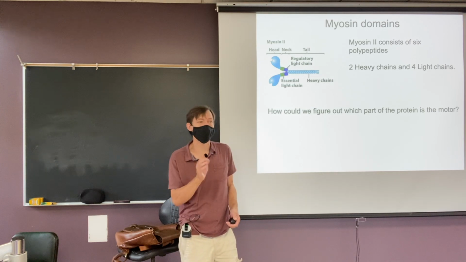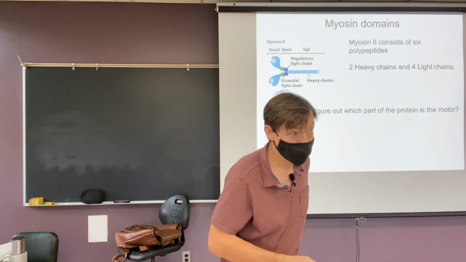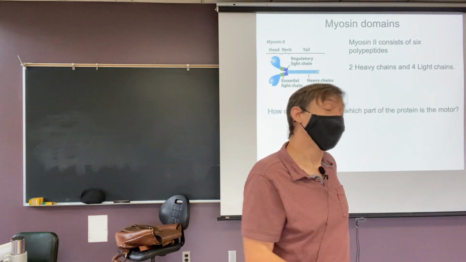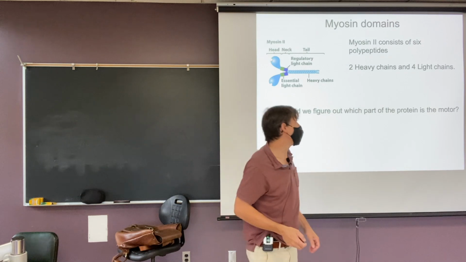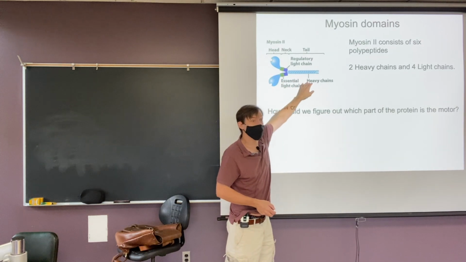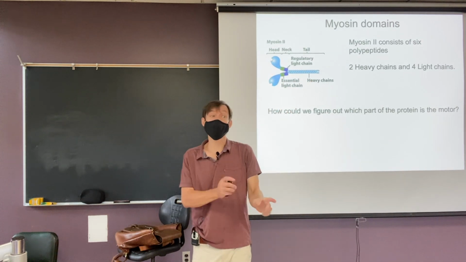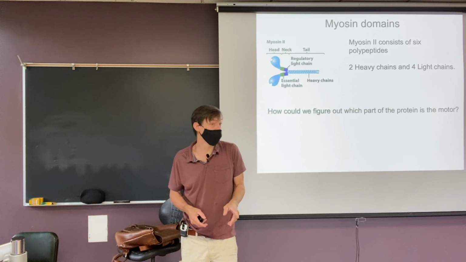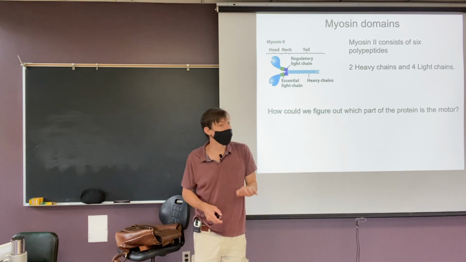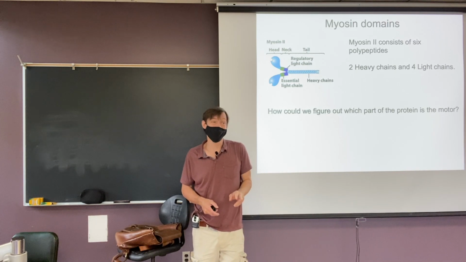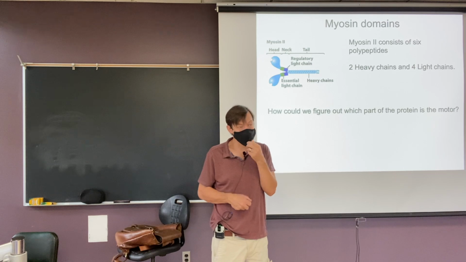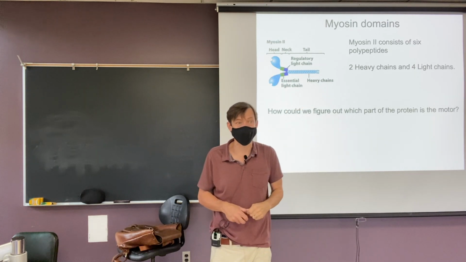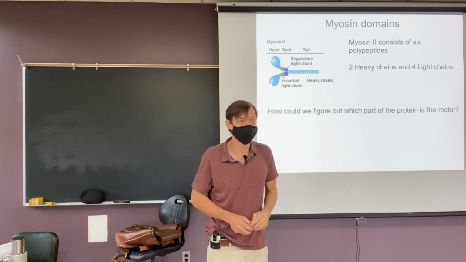So what would be maybe, yeah, go ahead. You can stain parts of the protein and see which side is moving much more rapidly in the cell. That is very cool. So you can tag various parts of this protein and look at what's moving. And actually, we'll go through some experiments that do just that, and we'll talk about that a little bit later on. That is, once again, an incredibly hard and sophisticated thing. If we wanted to do a really simple assay for figuring out what part is the motor, what might we do?